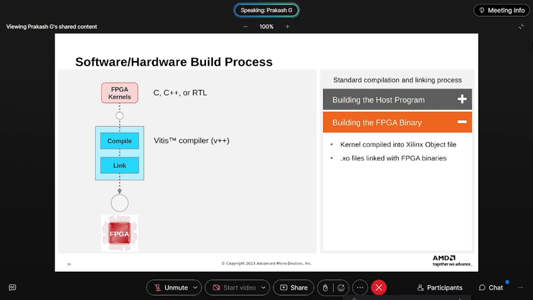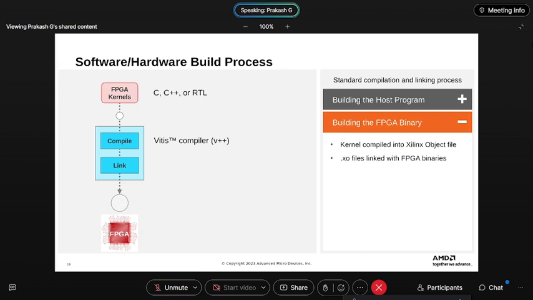So this Vitis compiler compiles the kernel code into a Xilinx object file, and then it will link the XO files into the FPGA binary called .xclbin. Generally, for acceleration, we try to use the Versal VCK190 board or VCK5000 accelerator cards or Alveo cards, whatever is required, U55C or U200 cards. So that will give you a .xclbin. Our Vitis environment will give us that .xclbin file.